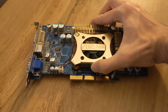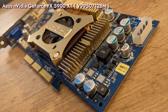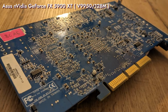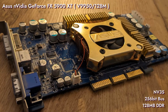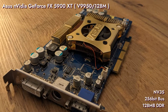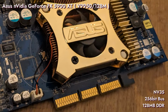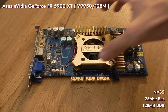In the other corner, similarly priced, or sometimes even cheaper, we have the GeForce FX 5900 XT. nVidia still wasn't that active a participant in the confusing naming competition, so our Asus variant is the same as any other. Using an NV35 graphics processor built on the 130nm process, the card supports DirectX 9.0a. The GPU operates at a frequency of 400MHz, while the memory runs at 350MHz over a 256-bit bus. The card supposedly supports shader model 2.0, but its implementation is quite questionable. The extra power is drawn over a Molex connector with a TDP of 35W.